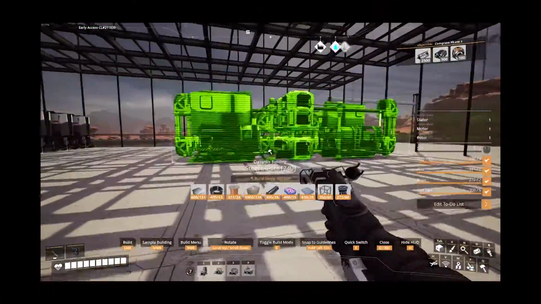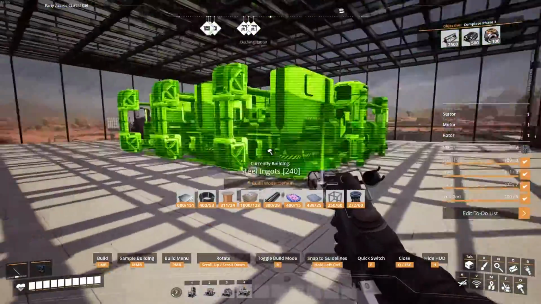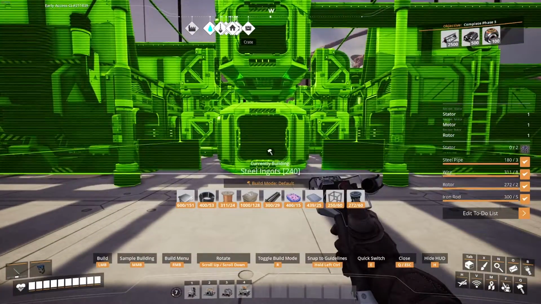I kind of underestimated the amount of space we have in here, but that's okay. The basis of this is we need to put this in this corner right here. That's kind of what I'm thinking. Is there not enough room right here? Oh, we got plenty of room.